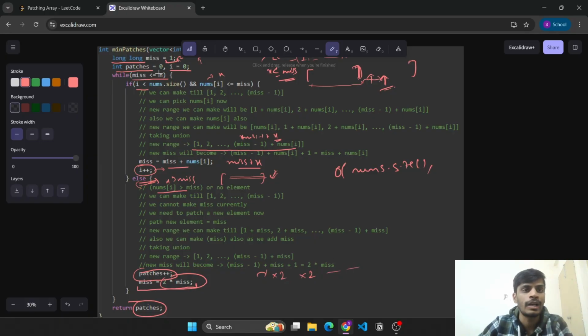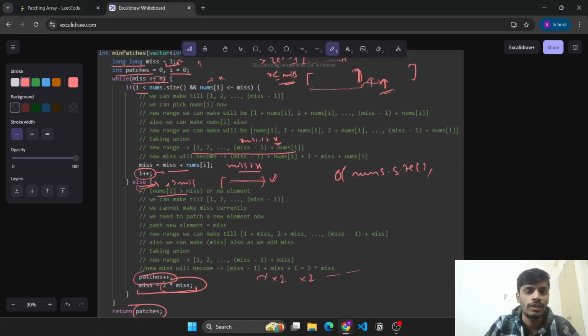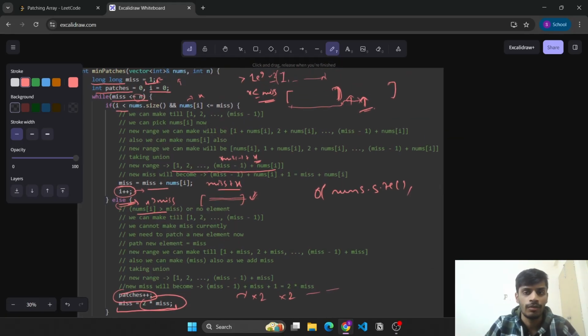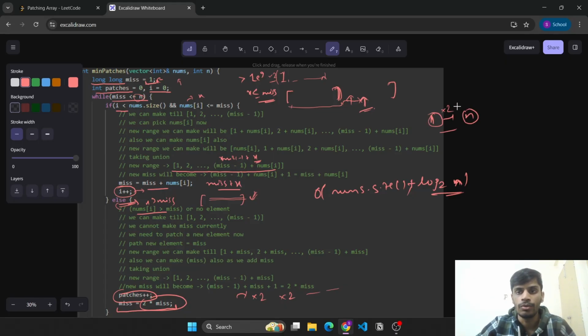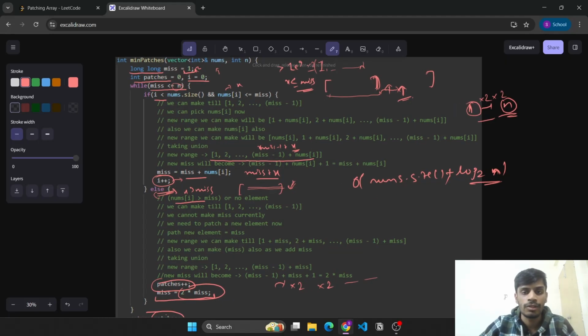And the maximum number of times it will be multiplied will be the number of steps it takes to reach n, which will be simply log 2 of n, right? Because this will be the number of steps it will take to reach from 1 till n by multiplying by 2 at each step. So this will be the time complexity of this algorithm, and the space is constant only.